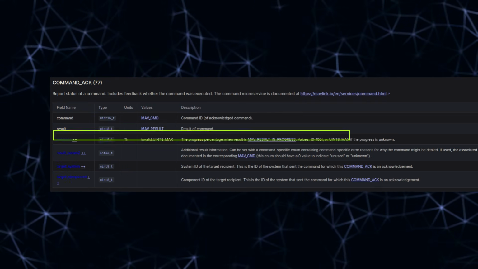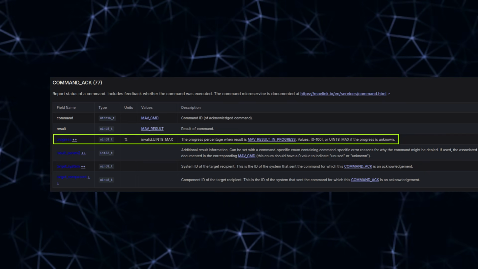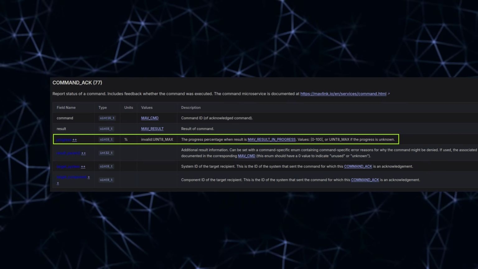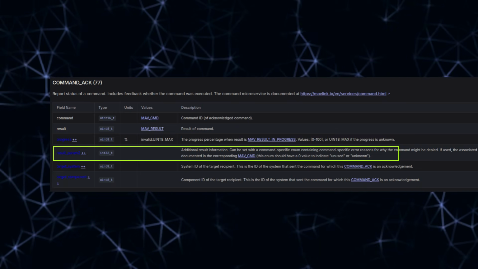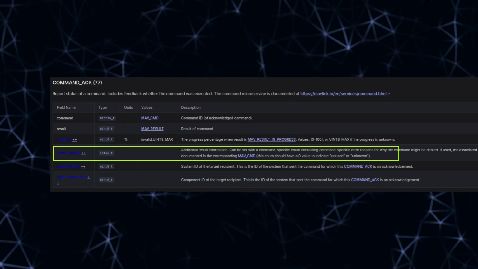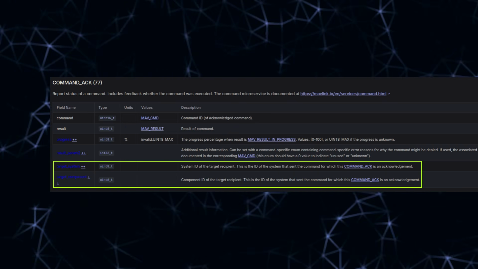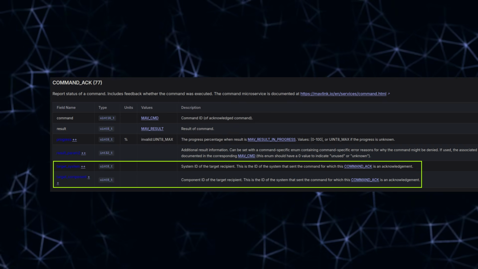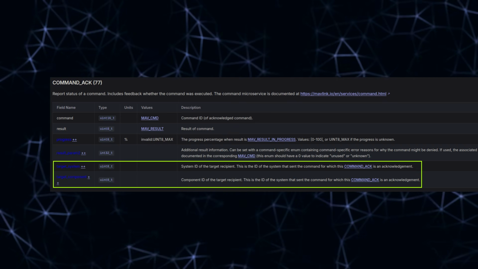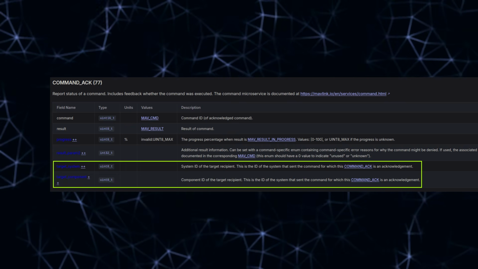The next field is progress. When the result is set to MAV_RESULT_IN_PROGRESS, then this field is used to indicate the progress in percentage. Result param2 is used for additional information and should be set to 0 when unused. Target system and component ID is the ID of the system and the component this message is sent to. In this case, the system and component ID would be that of the GCS, as the message is being sent from the vehicle to the GCS.